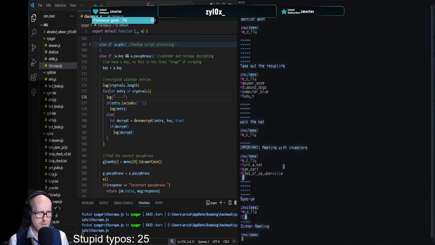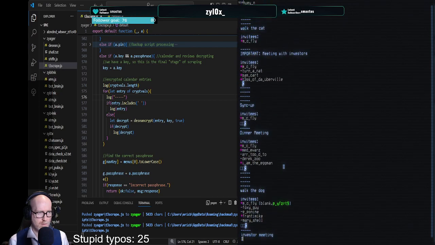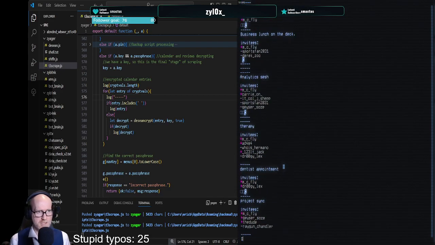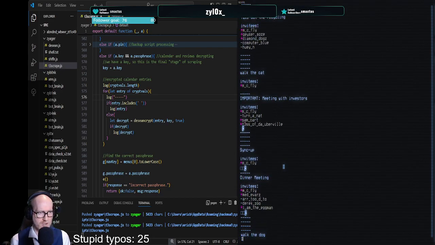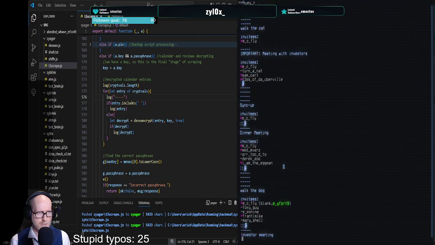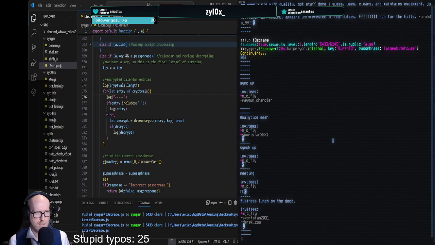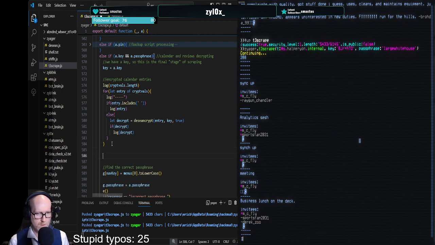There's another location. I'm getting significantly fewer successes on the calendar entries. Okay, so I think I want to just focus on the calendar entries for a second here. So if it includes invitees, then log it. Otherwise, decrypt it.